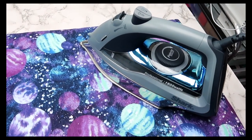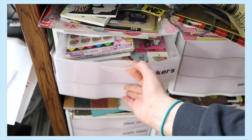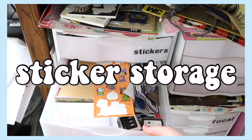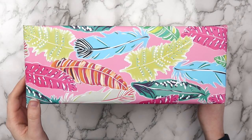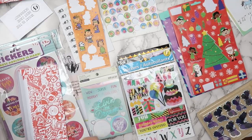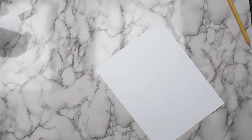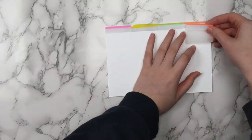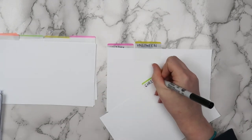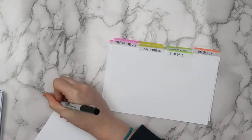Speaking of my craft room, I wanted to find a way to organize my sticker collection. I'd originally stored them in plastic bins, but they were overflowing and hard to shut. I covered an old shoebox with wrapping paper, then went through my stickers and sorted them by category. I used cardstock paper and binder tabs to make dividers — if you don't have tabs, just cut some from paper and tape them on. I cut my paper down to size, added the tabs, and separated my stickers into eight categories: holiday, Halloween, Christmas, animals, characters, Lisa Frank, shapes, and planner stickers.